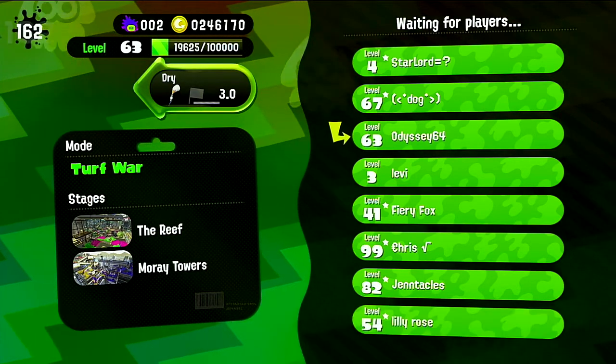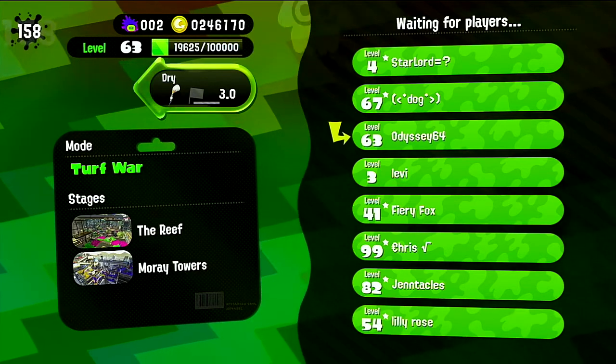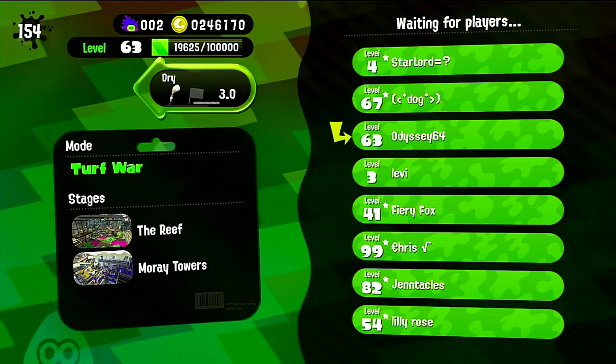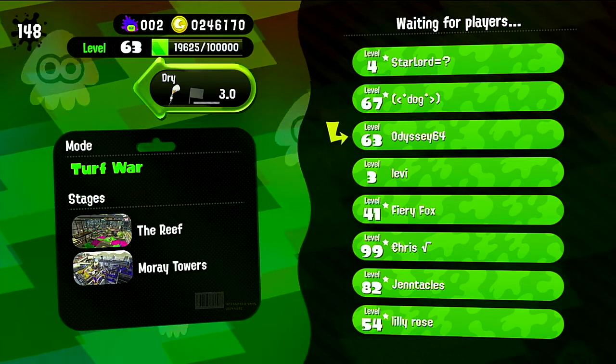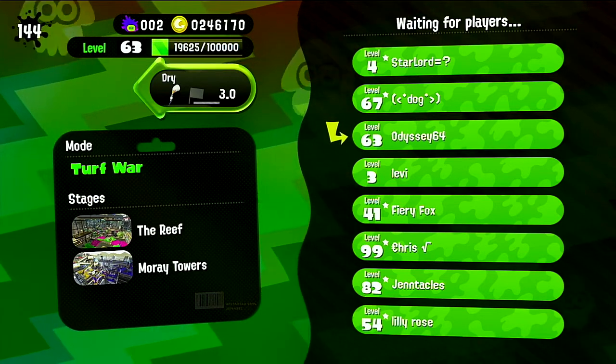The only difference is that with the Carbon Roller, you only have to press the button maybe about 3 times. Whereas with the Ink Brush, you have to literally mash it, so it can be kind of annoying, but if you like to mash, then Ink Brush is the right weapon for you.